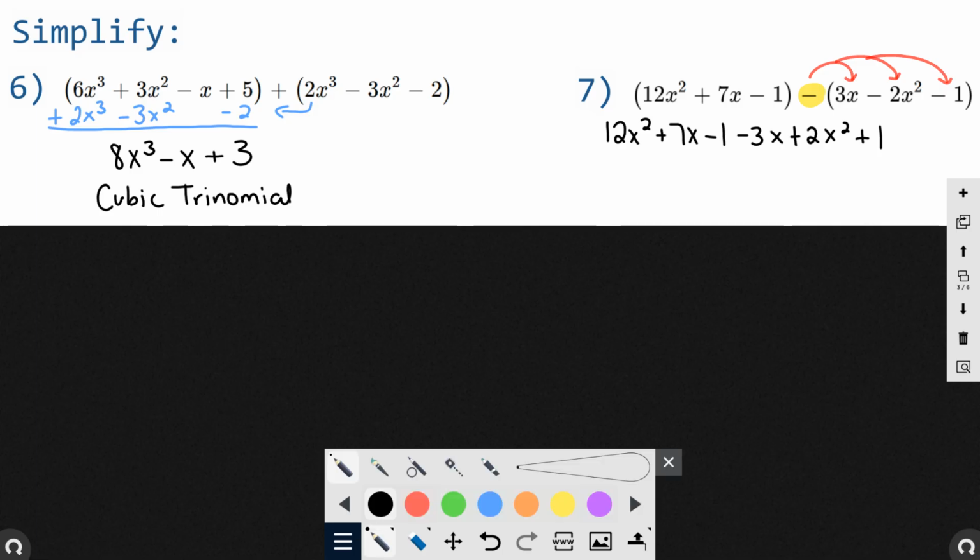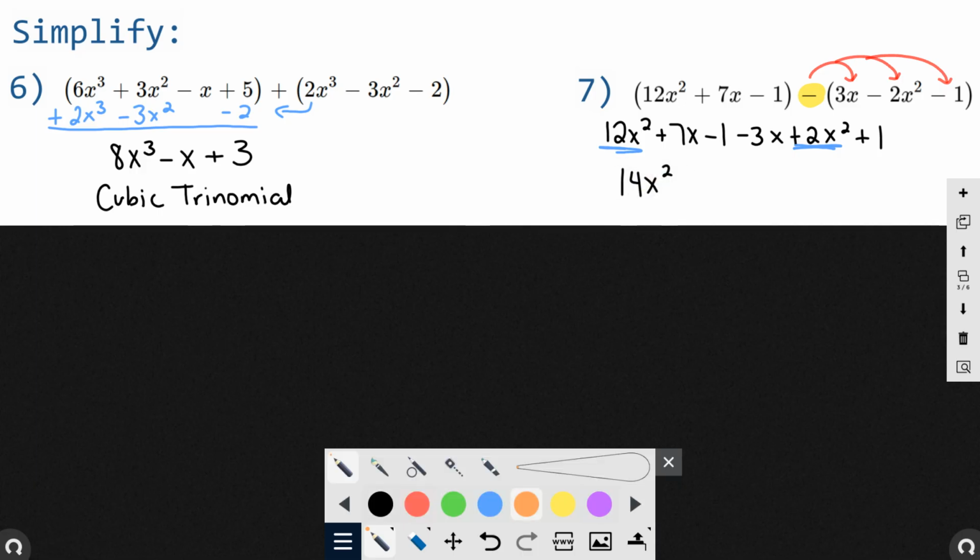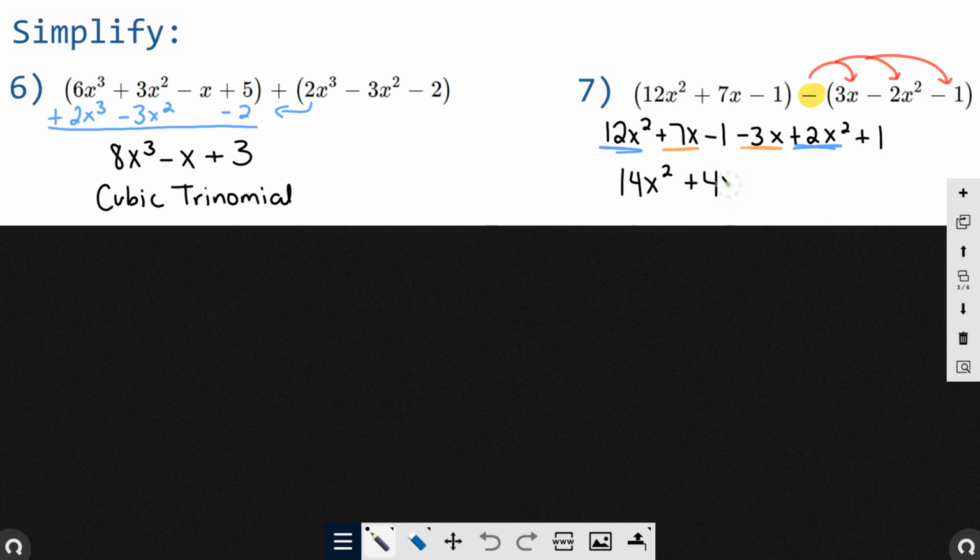All right, so let's add up our like terms. So I have a 2x squared and a 2x squared, or 12, sorry. That makes 4x squared. And then I have a 7x and a 3x. So plus 4x, because one was positive, one's negative. And then a minus 1 and a plus 1 cancels out. If you like to use colored pencils here or highlighters, that's a good thing too. You can underline them in different colors. All right, and name it. It's a perfect quadratic binomial.